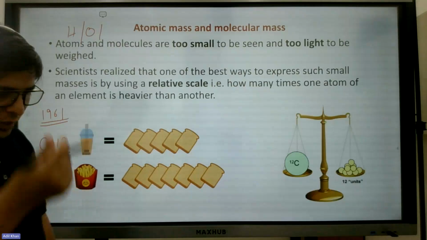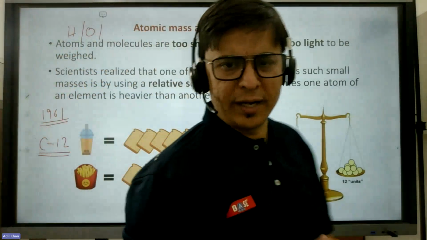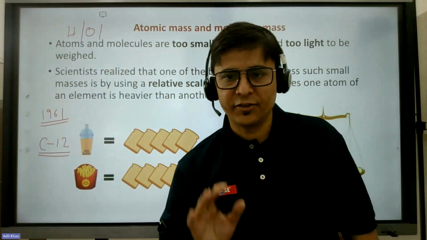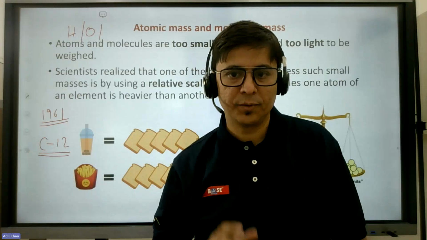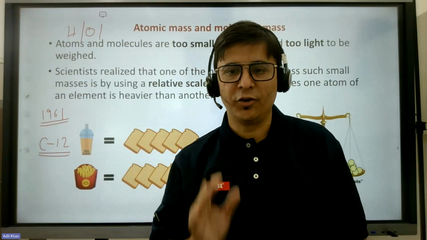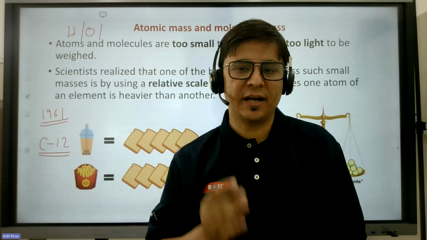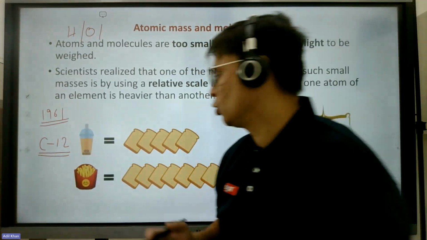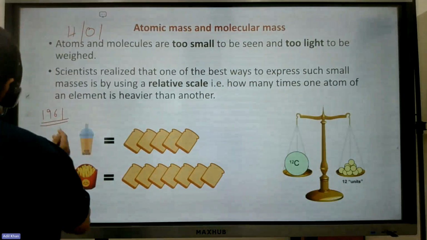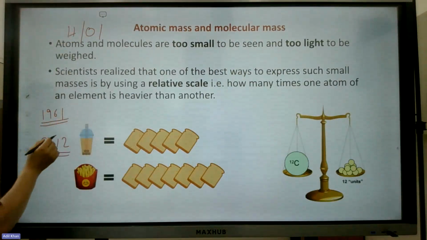What do you mean by carbon 12? The number 12 is the atomic mass basically. Carbon has various types of isotopes. Do you know how many isotopes carbon has? 15. But your teachers and your book tell only 3, that is carbon 12, 13 and 14. Now we take the carbon 12 isotope globally as a standard element.